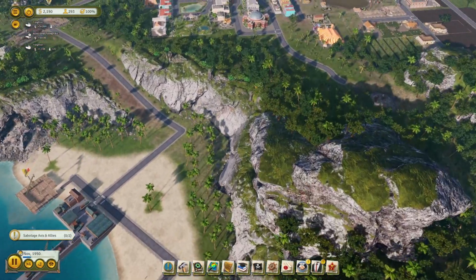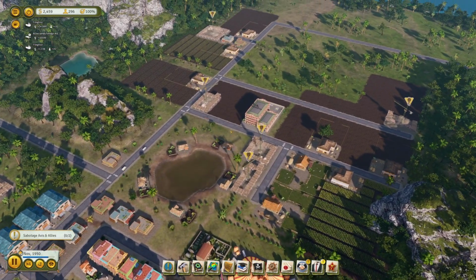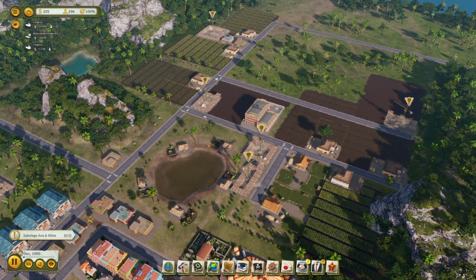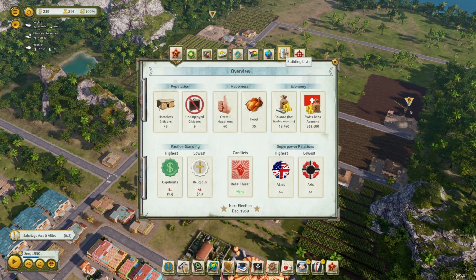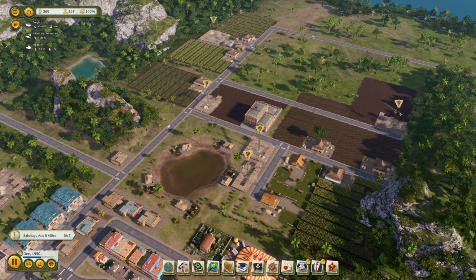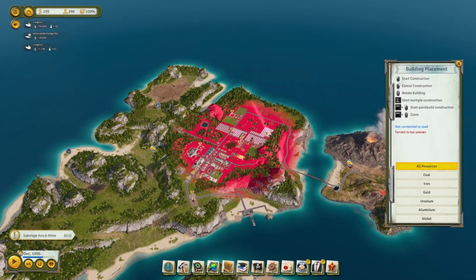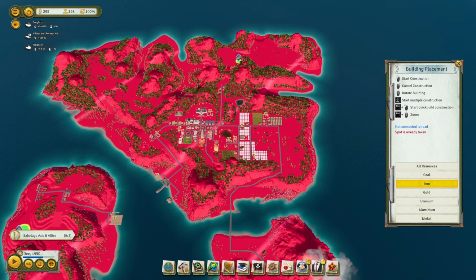All right, so let's hit play and let's make sure everything's getting built. I want to check what mines we have. Mines that we have right now are gold, coal, gold, and coal. So I do want to find an iron mine. Iron is way over there.